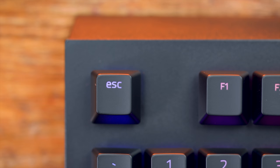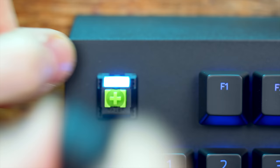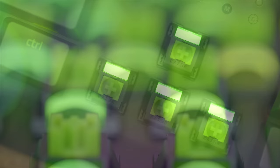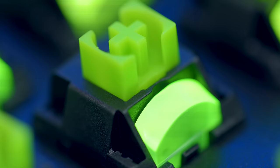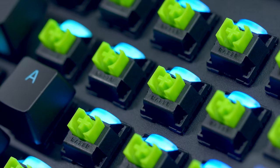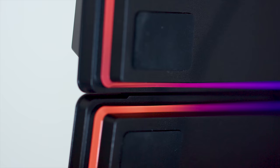When you pop off a key cap, you will see the little RGB light shell embedded right above the switch. The light shell they use here is definitely wider than that single light bulb they would use in previous keyboards, which is going to result in just more light. But one thing you'll notice is there is no light strip around the backside or underneath, because that was one of the more premium features of the Huntsman Elite keyboard. So in the BlackWidow Elite you still have the RGB lighting effects, just not the underglow and outer glow light strip. Really not a big deal, and again, you're saving money with this.